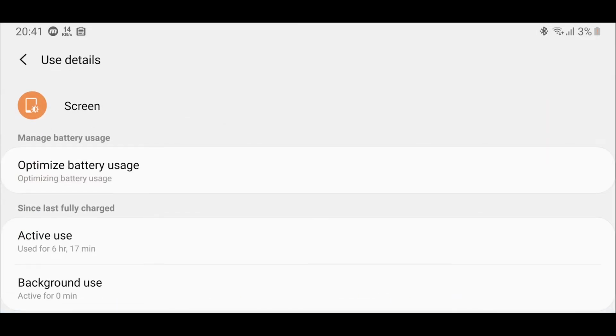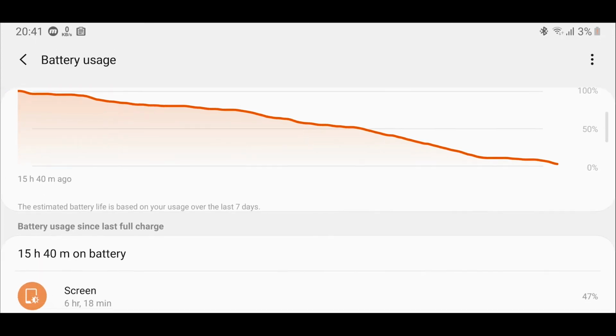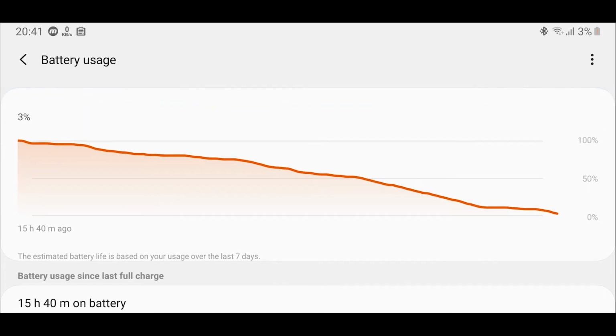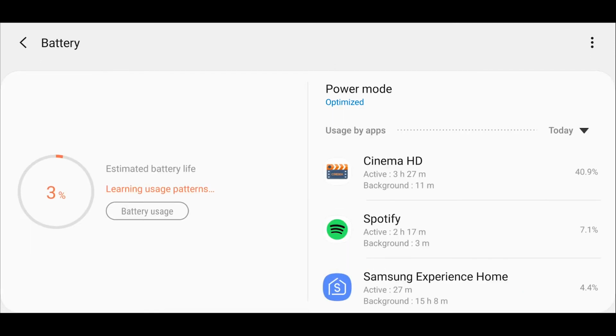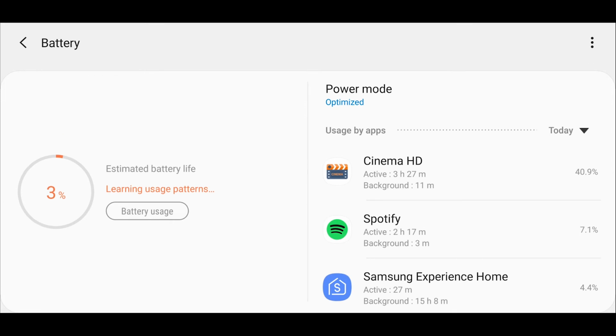So with normal usage of your phone, you'll get more than 6 hours of screen usage. That's impressive because, I repeat, I had all the features activated on this device: GPS, Bluetooth, Wi-Fi, 4G, synchronization, everything was activated, and still I have more than 6 hours of screen usage. That's impressive. What more do you want from a battery, from your device?